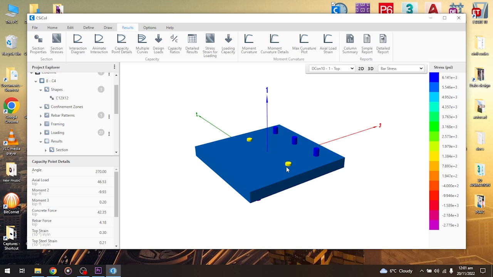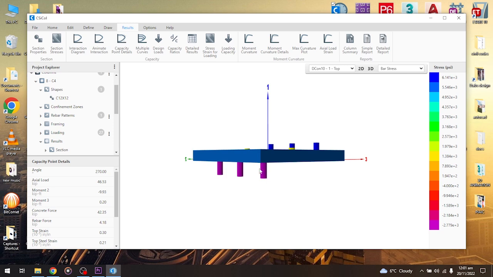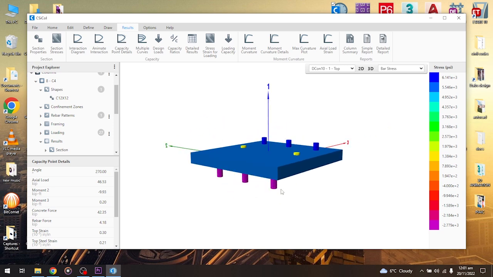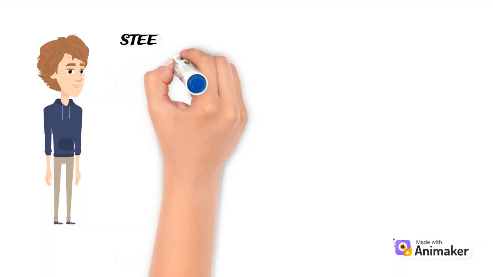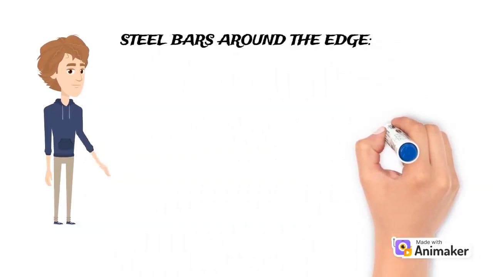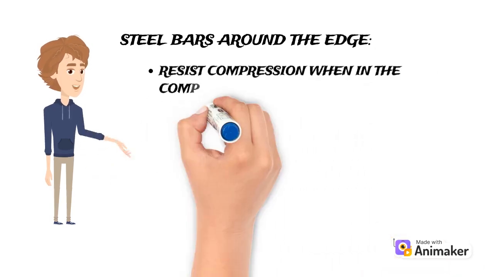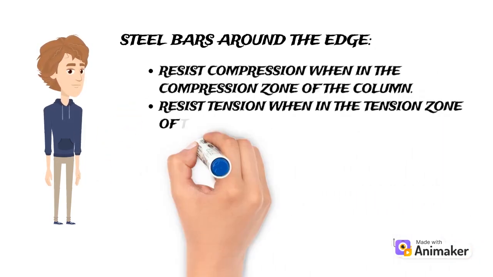We saw that our column was in both tension and compression under the actual load combinations, where three of our bars supported the column section in tension, while the other five supported the column in compression. So this is why steel bars are provided at the edge of an RCC column.